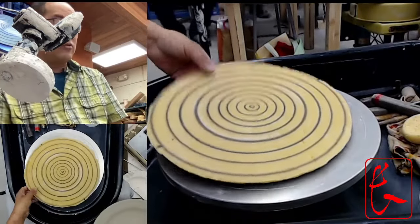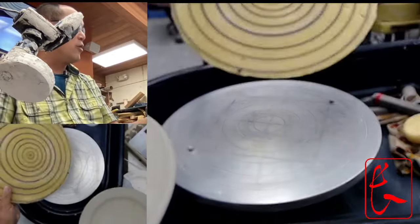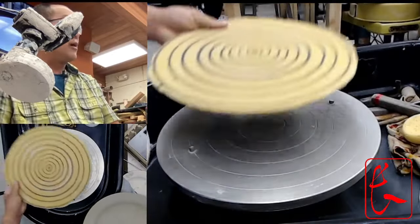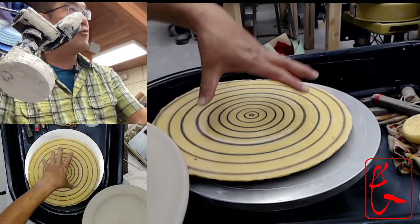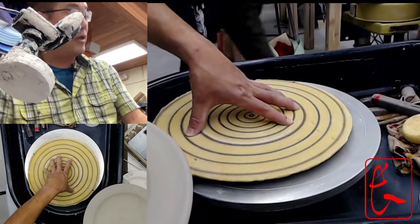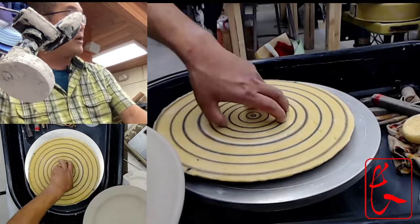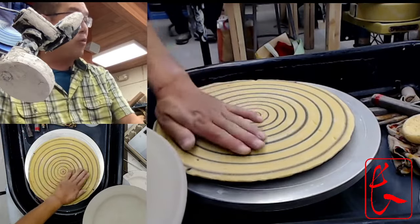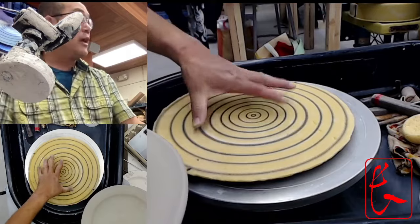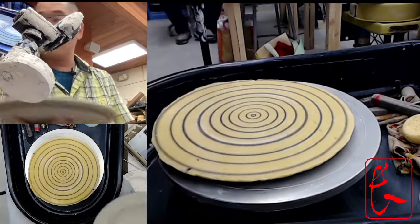You notice that I'm using a foam bat. For plates, foam bats work really good, right? Because the foam bats rely on the weight of the object to sink into the foam, and that's what holds it in place. So you don't wanna trim cups on foam bats because they just flip off, they don't stick. Or really light objects, they don't stick. But very wide-ish objects that have a little bit of weight work great on these foam bats. So we're gonna use a foam bat.